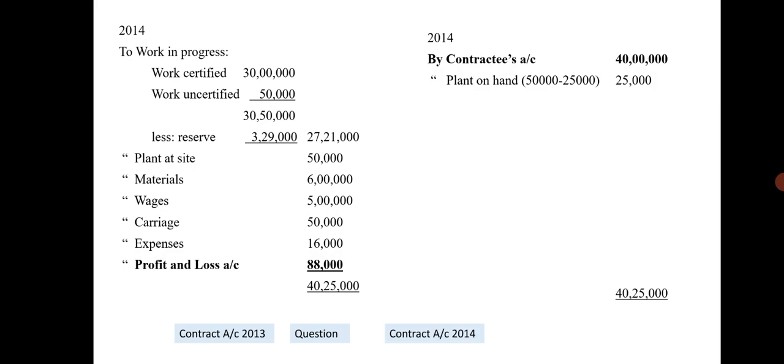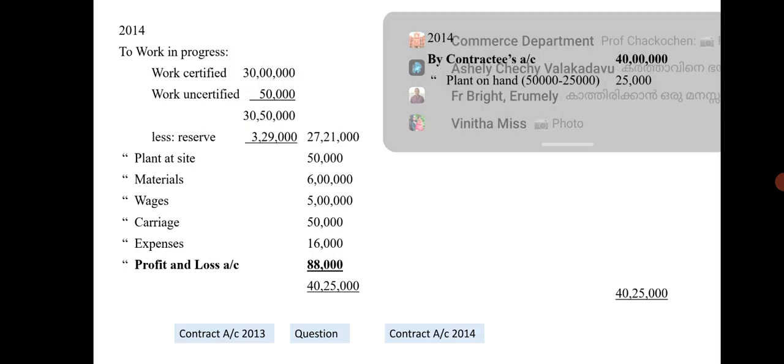So if you see the illustration 17, I have explained the illustration 17, you can see that in that it is shown in a single account itself. You just need to bifurcate or divide the values by the year, so each account will be beginning by the year. Only remember that you have to bring down the values. That is, you have to bring down the previous year's work in progress, planned value and material. These items will be brought down to the next year. Other than that, what we have done in the contract account, that is itself is done. And sometimes you have to remember that work certified won't be given. It means that in that question there is no work certified.